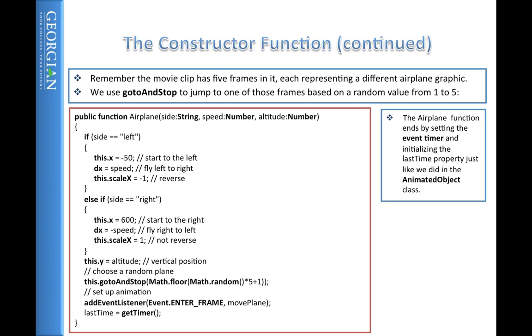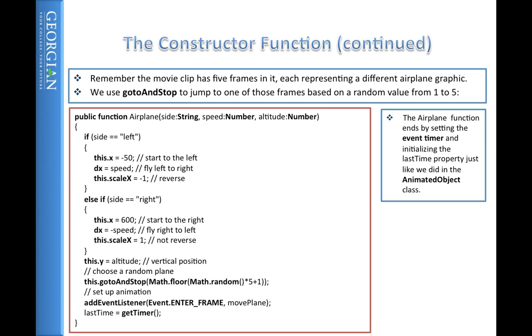We also use our go to and stop animation, our timeline navigation, because each plane symbol or movie clip itself has, remember, all those different frames. Between frame 1 and frame 5 is 5 different kinds of planes. And then between frame 6 and I believe frame 8, you have this explosion that happens, right? It's embedded in the plane's timeline.